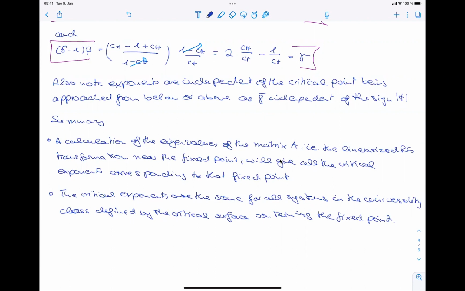And so up to now, after having looked at the example of the one-dimensional Ising model, this was a very formal derivation of the universal properties of any renormalization group transformation. And as I said, in the end, the only thing that you need to do for your desired system under study is to define the renormalization group transformation, find the eigenvalues, and extract the scaling of your relevant variables.